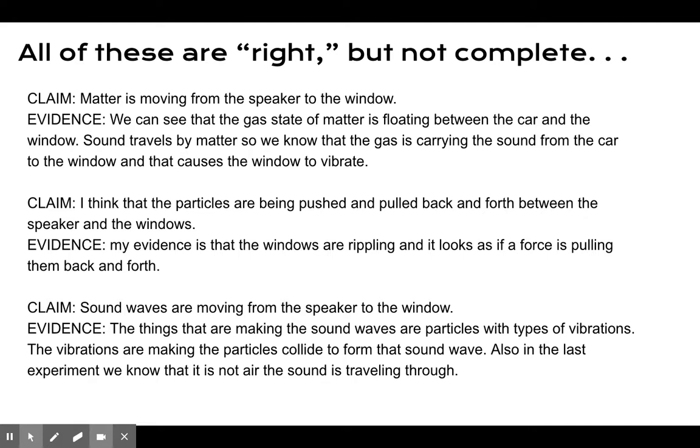And the third student says sound waves are moving from the speaker to the window. The things that are making the sound waves are particles with types of vibrations. The vibrations are making the particles collide to form that sound wave. Also, in the last experiment, we know that it's not air the sound is traveling through. This one is excellent, and they talk about sound waves, but they don't say what the sound wave is. And there are vibrations, but they didn't talk about what causes the vibration. So we need to talk about that.